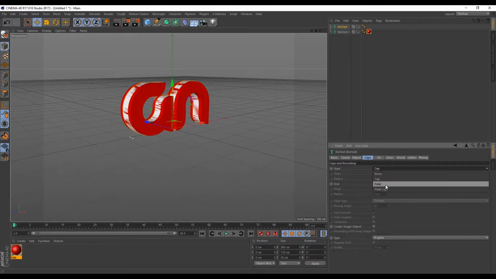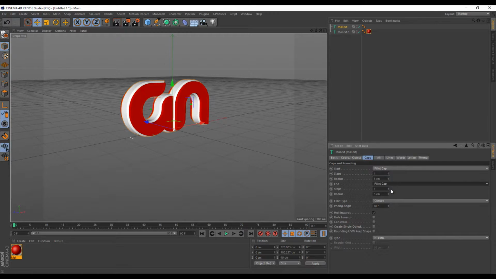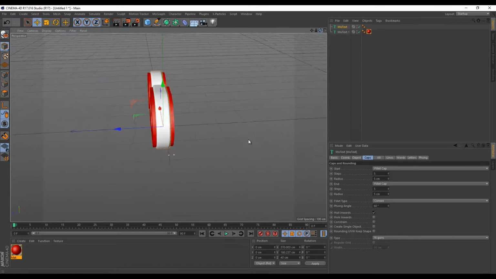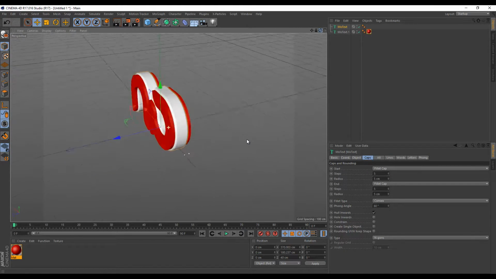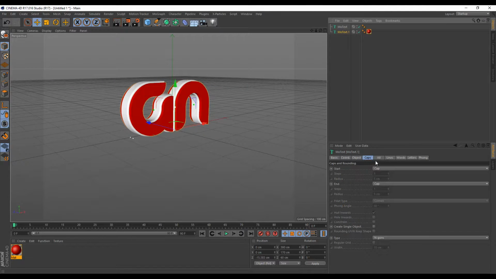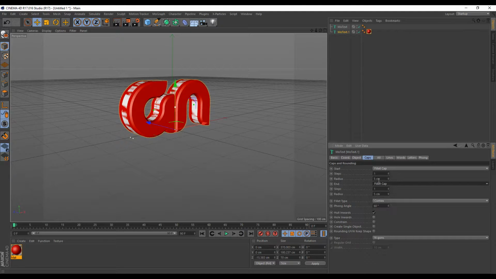And the small section we're gonna make fillet caps on both start and end. Steps, let's say 5, and radius is 5. Fine, it's already looking cool. And for the other one we'll add fillet caps again, here 5, but in radius we'll just select 1.